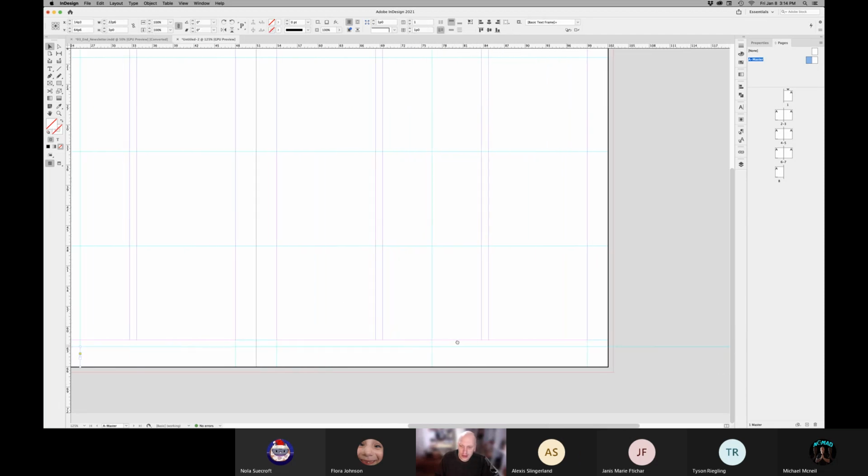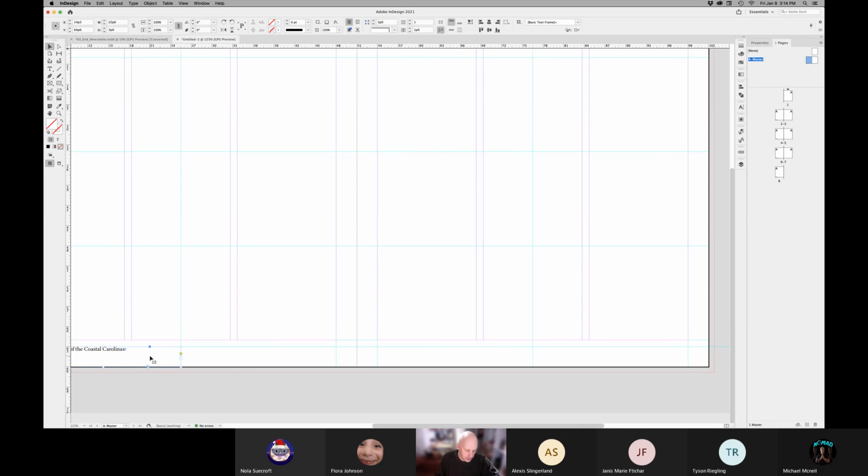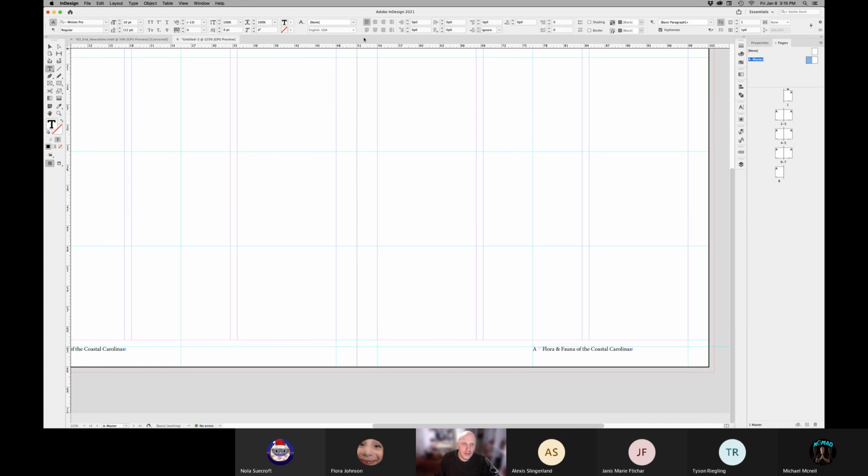We're going to do the same thing on the right hand side on the bottom right. So I'm going to press and hold my Option key or Alt on the PC, and you can see the arrow doubles up, and that allows you to duplicate an object, and I'm going to snap it to those guides on the right hand side, and there it is. Change the alignment to the right hand side. By default it's always on the left. Go back in your control bar right here, align to the right, and there you have it.